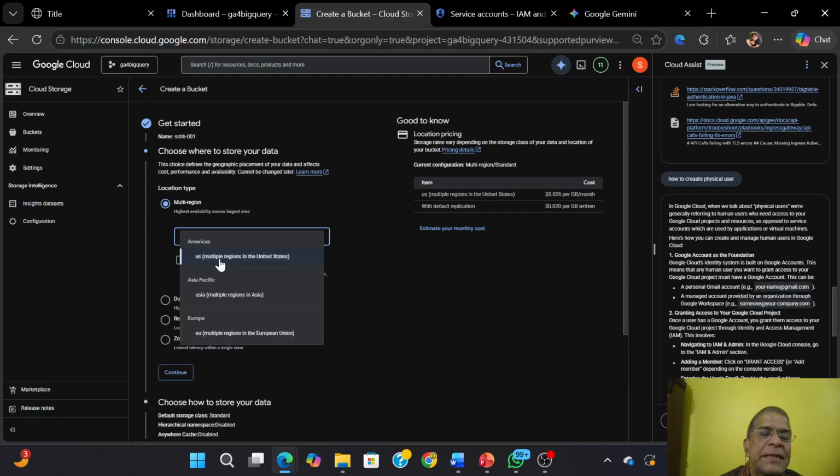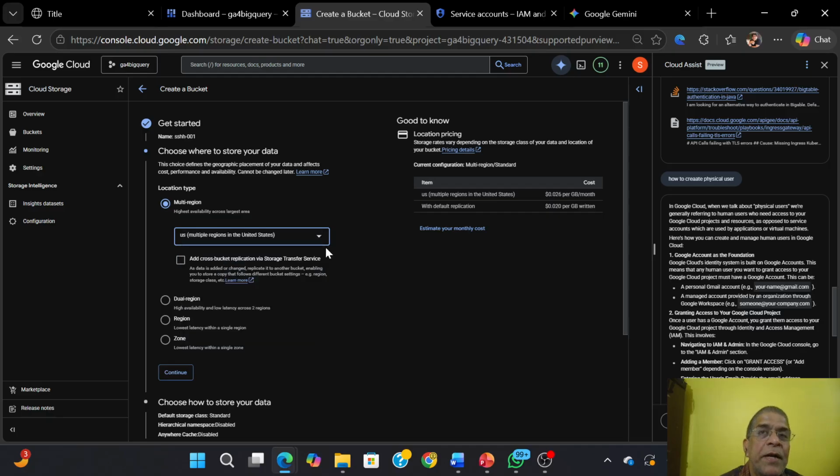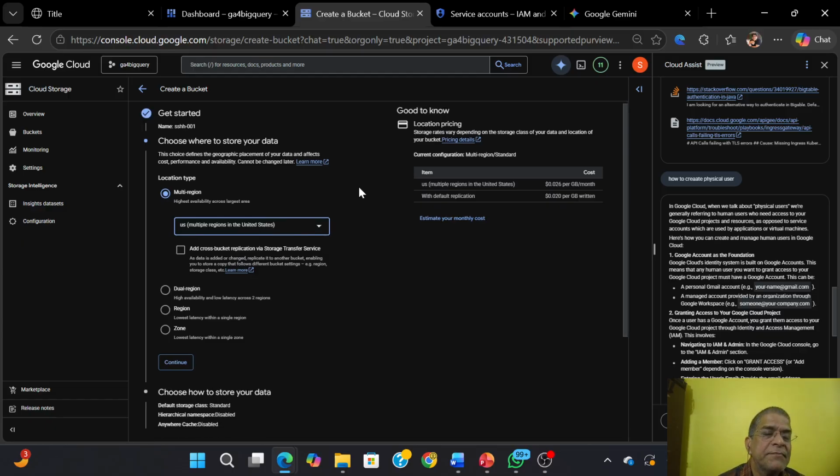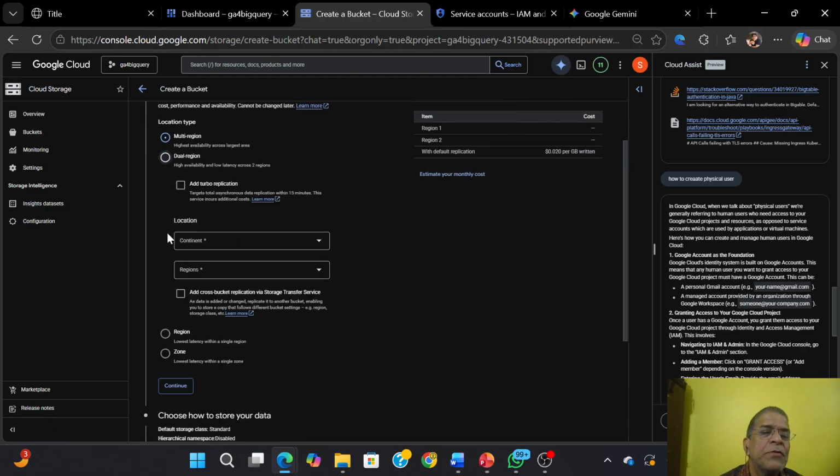If you select this, then you must be ready to pay more. But at the same time, many people sitting in the US can access it with less latency.